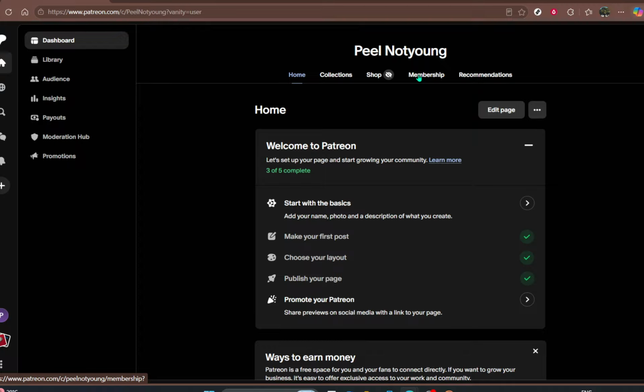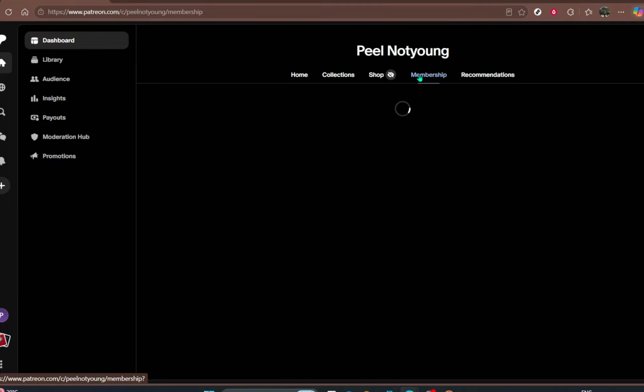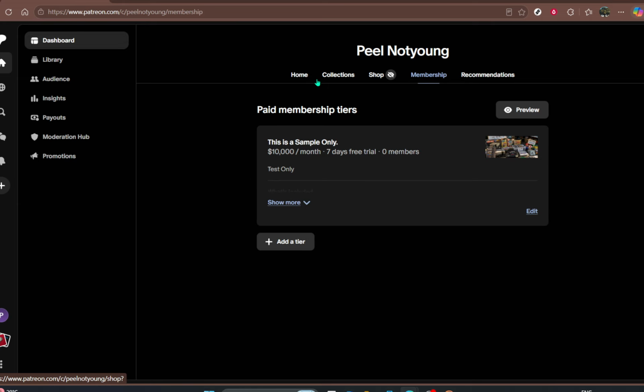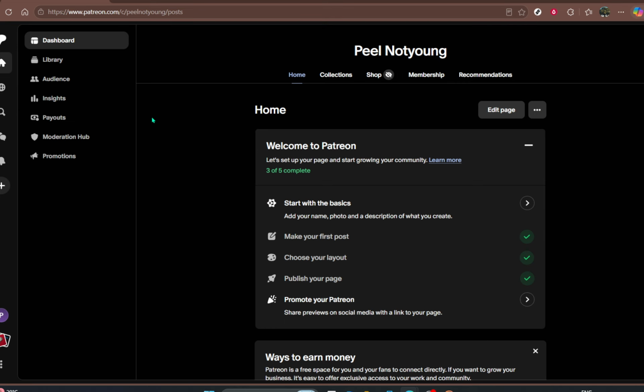Next, if you use Patreon as both a creator and a supporter, check whether Patreon is asking you to merge or consolidate profiles. Sometimes temporary restrictions or incomplete profile setup can hide certain account information, including memberships. If you see any prompt related to combining profiles or finishing account setup, go ahead and complete it before checking your membership again.